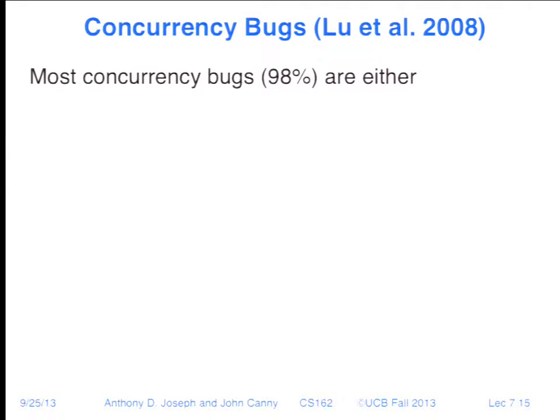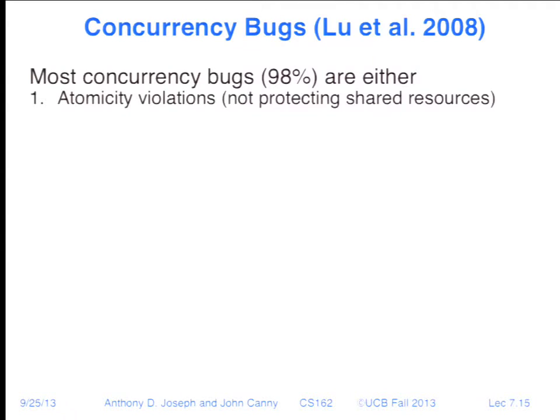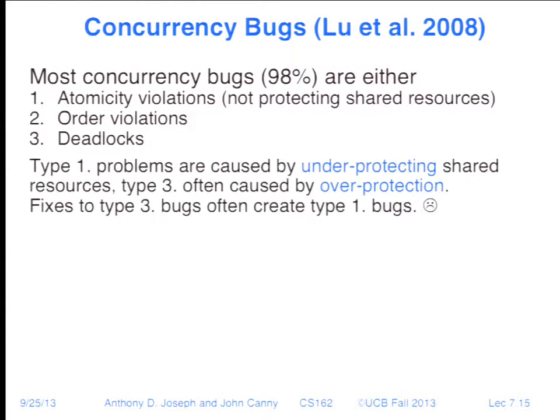It's interesting to look at concurrency bugs, so I'm briefly going to mention some things that people have observed about concurrency bugs. One thing is that concurrency bugs seem to be one of three main types. The most common type is atomicity violations, which means not protecting some resource that should be protected. The second group is order violations, doing things out of order, perhaps not waiting for something to be ready before you try to access it. We already saw a number of order constraints in several of the pieces of code that we looked at. But in general, they're quite complex. The last one is deadlocks, which we're going to look at in detail in the second half of this lecture. So that's what people run into.